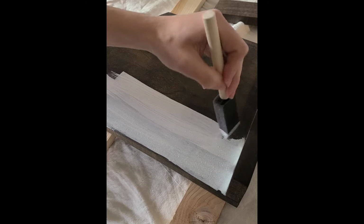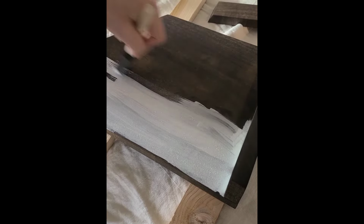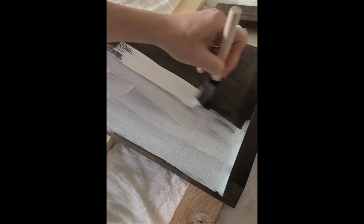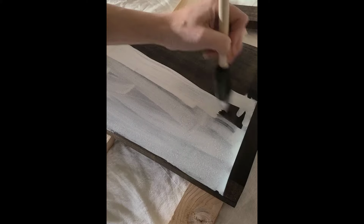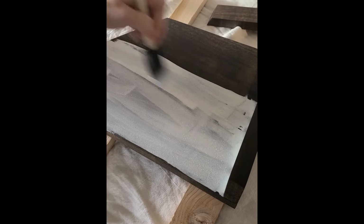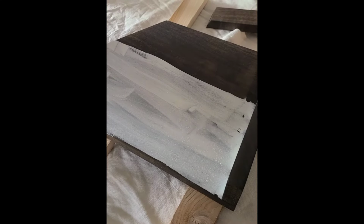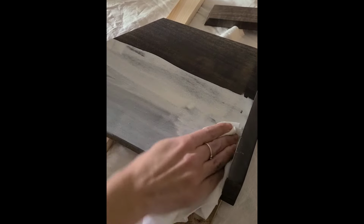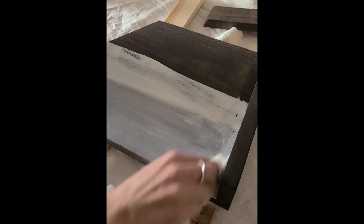And I made a small little mistake here, or basically a lesson learned. What you can see here is that I did about half of it painted, and then I moved on to wiping it down. What I would have done if I were doing this a second time is I would have painted that whole surface all the way across before moving on to wiping it down, and you'll see why here in a second.